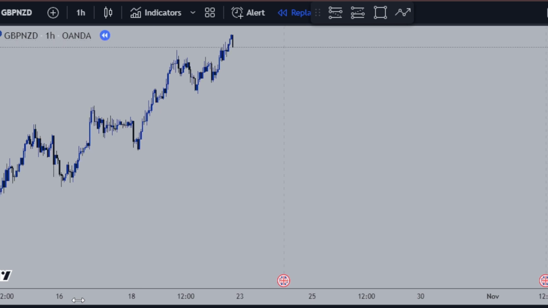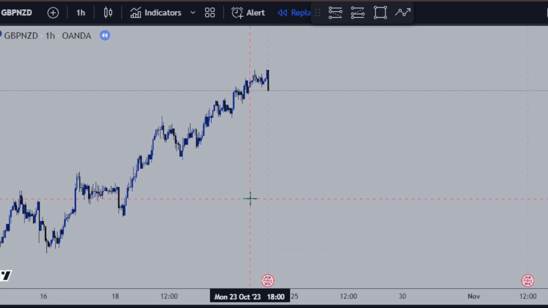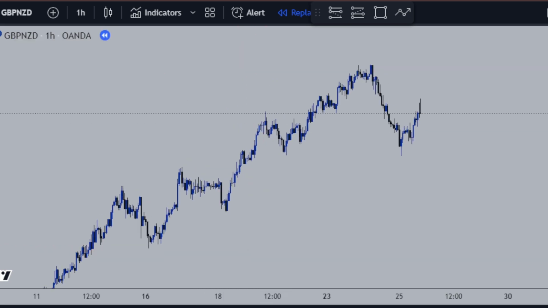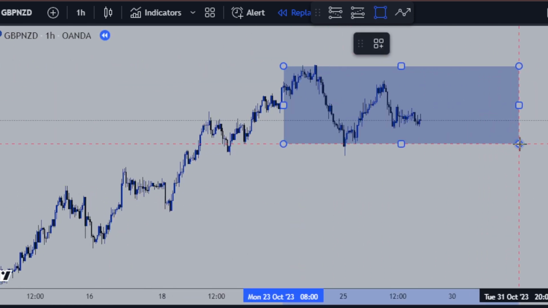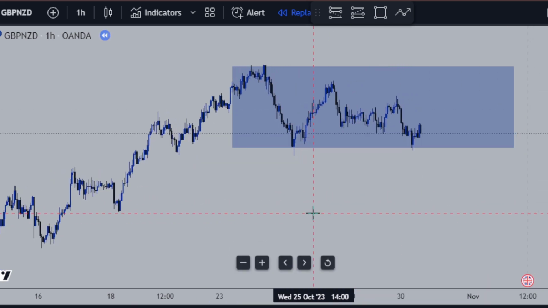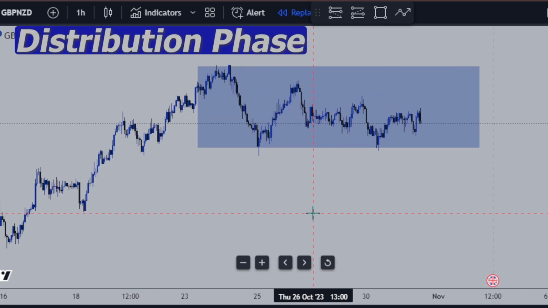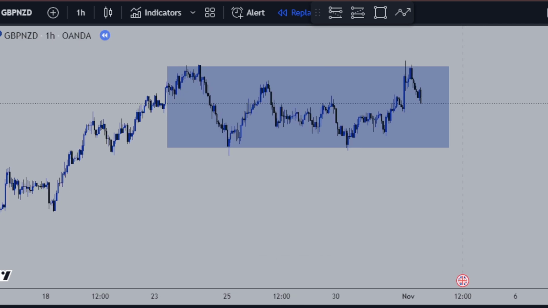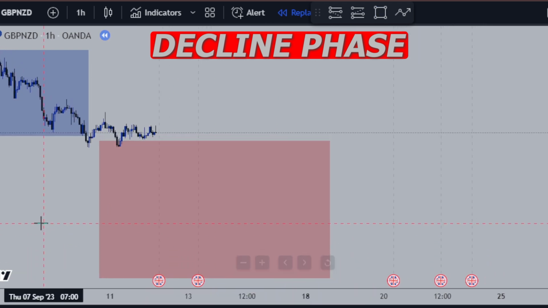After the accumulation phase, when the market moves for a very long period of time, or maybe for hours, it then has to create a distribution phase. Why does it create a distribution phase? If people keep buying and the uptrend keeps going up, there's a point where most people will be thinking of getting out of the market. This can be a level of support or resistance on a bigger time frame, but most of the time the market will have to create this distribution phase so that it can release all the momentum that has been building in the advancement phase. Then once we have this distribution phase, we also have the declining stage.